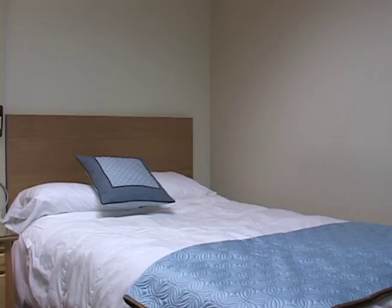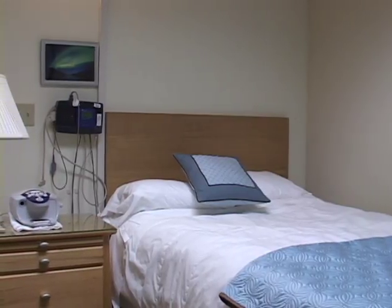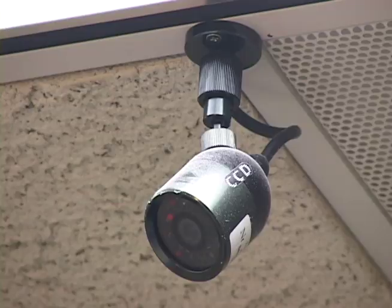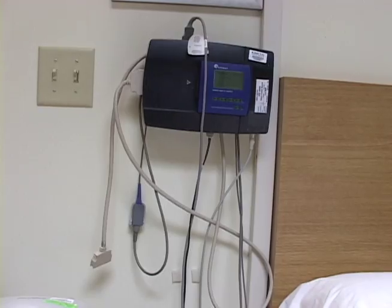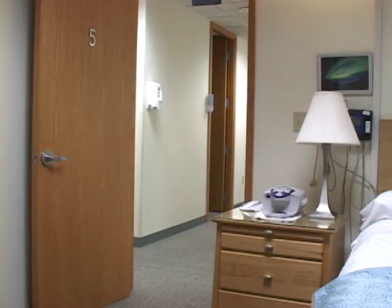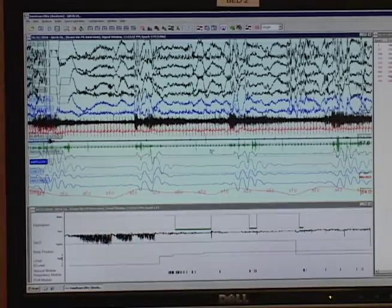And that's extremely important. To be diagnosed with sleep apnea, patients spend the night in one of these rooms where they are heavily monitored. A camera attached to the ceiling surveys their movement when they sleep. But they also attach to this hub, which records their blood oxygen saturation, breathing pressure through the mouth and nose, as well as their blood pressure and their leg movement. All of that recorded information is automatically charted by a computer.